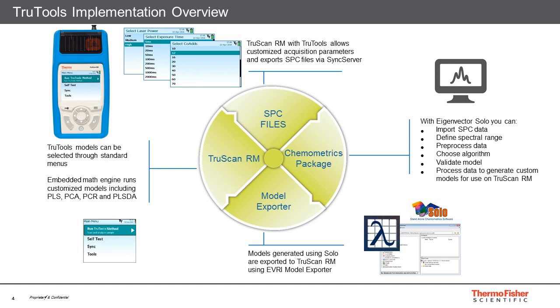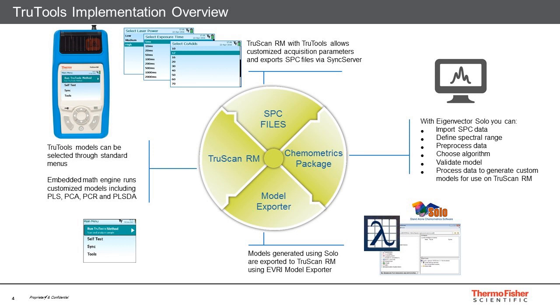TrueTools is designed to assist in scenarios where our standard TrueScan algorithm doesn't collect to a high enough signal-to-noise ratio to specifically ID highly similar materials, or separately when you have a quantitative application. A TrueScan RM method developer can now set the laser power, the exposure time, and the number of coadds for spectral acquisition just like a benchtop instrument.